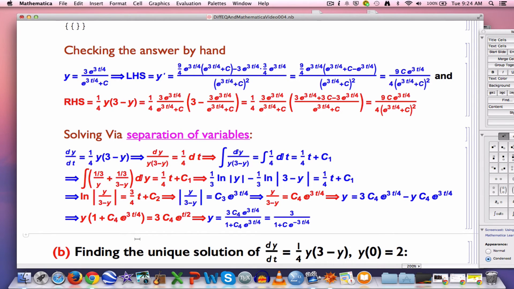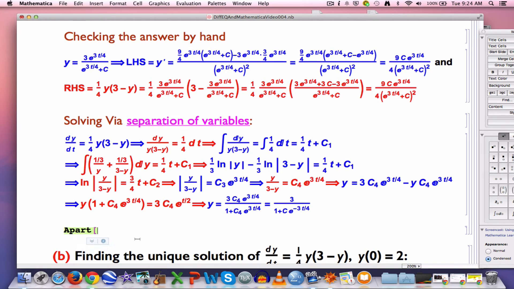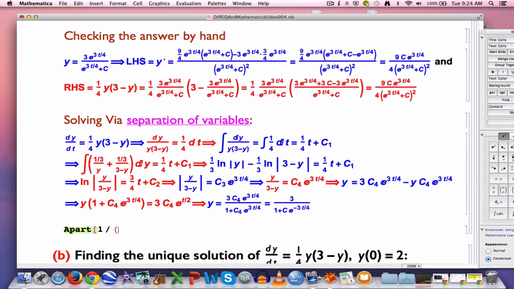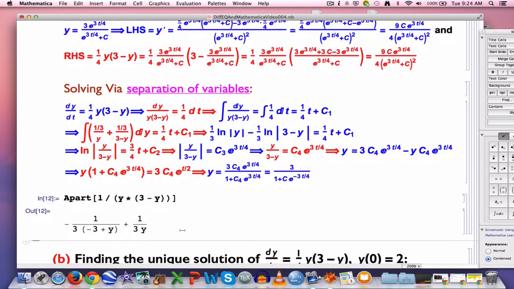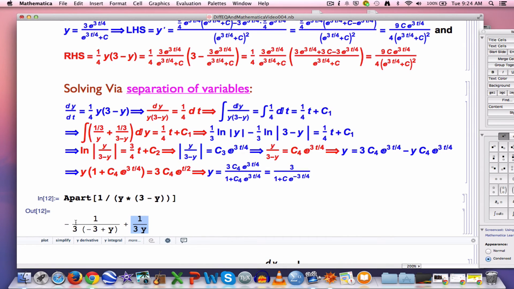Actually, this is the most ideal form for the general solution because that can solve any initial value problem. I also needed the technique of partial fractions to do the integral on the left here to write it as this integral. Apart is the other command I wanted to show you that can help you do partial fractions. If we type the fraction 1 over y times 3 minus y into Apart to help us integrate this function 1 over y times 3 minus y, that will separate this into partial fractions, and so you see where the one-thirds come from that are here and here.